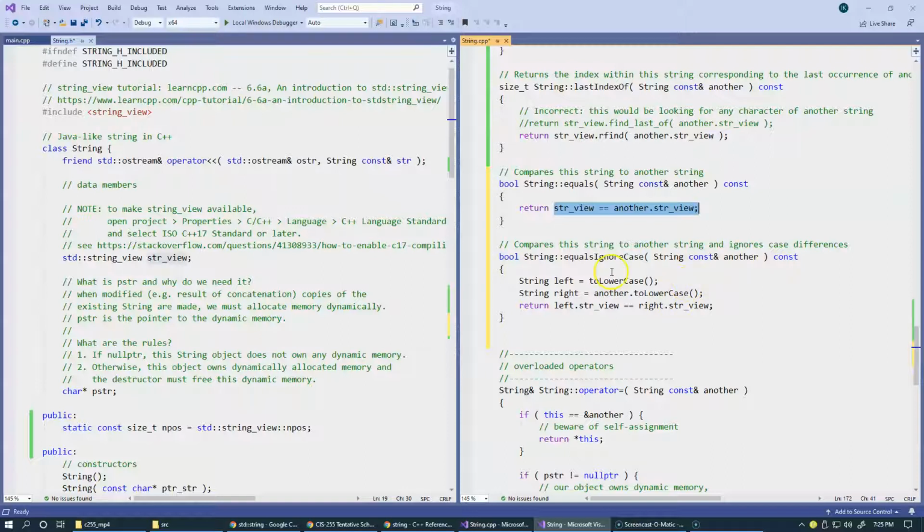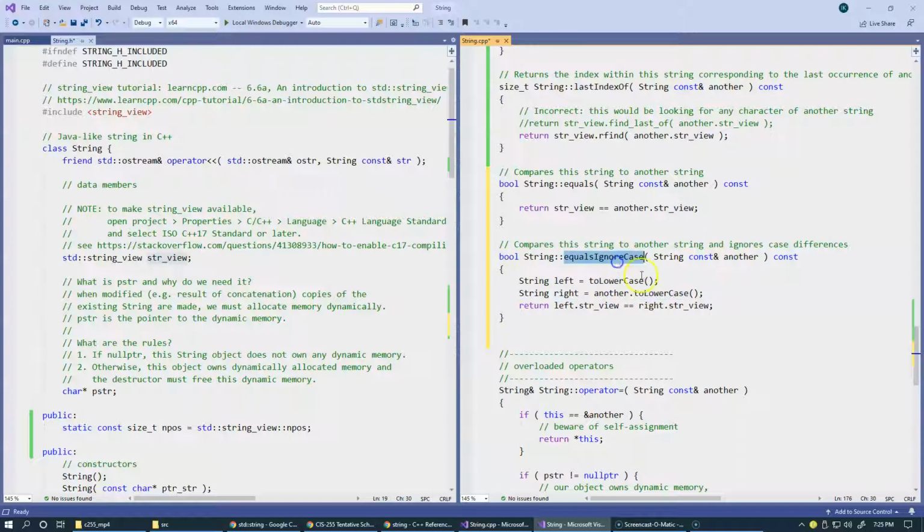Now for equalsIgnoreCase, I'm not sure efficiency-wise if this is the most efficient method, but this is the smallest implementation I can possibly think of at this stage. What I'm doing here is relying on the same comparison between both of these string views, but this time I have a left one and a right one, and I convert them both to lowercase.